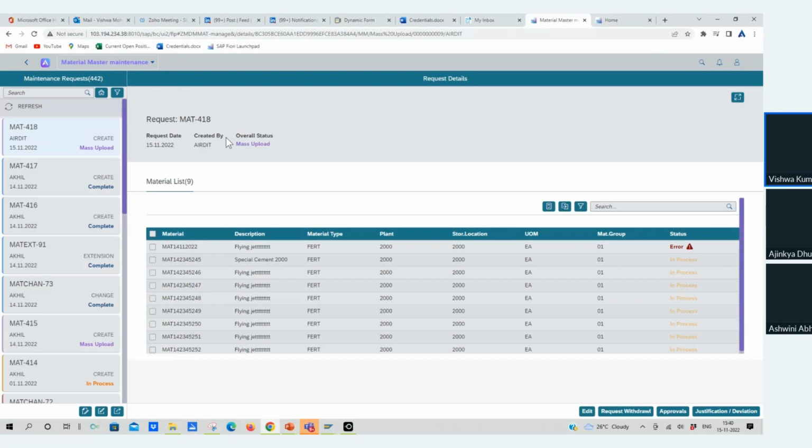And even if you are an ECC customer or S4HANA customer, whenever you are going to the next one, you don't have to worry about your data. You don't have to worry about the cleanliness of your data. And it will also help you clean your existing data as well. So this is a very, very feature-rich application, and we have taken care of giving the user comfort to fill the data. And it is not that you can only create one material, you have all the mass upload functionality and all those things.